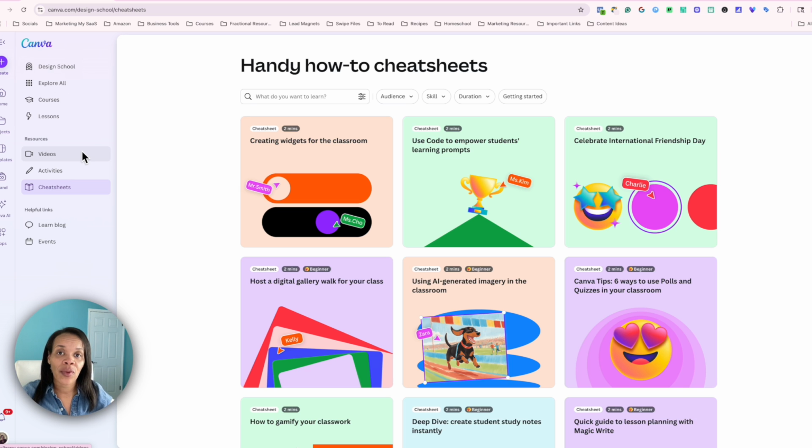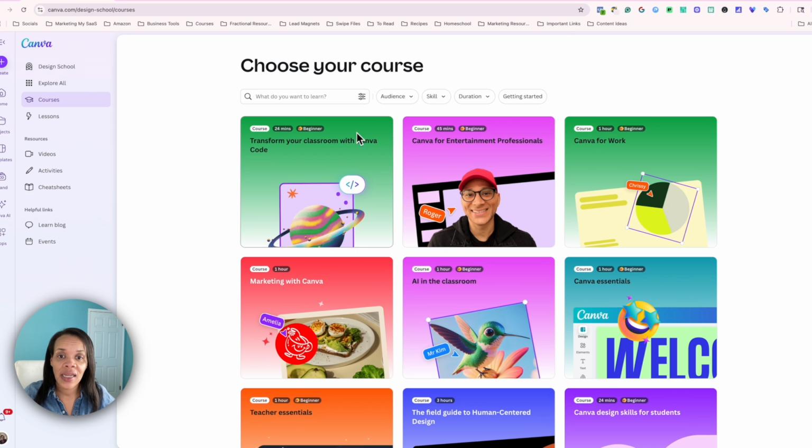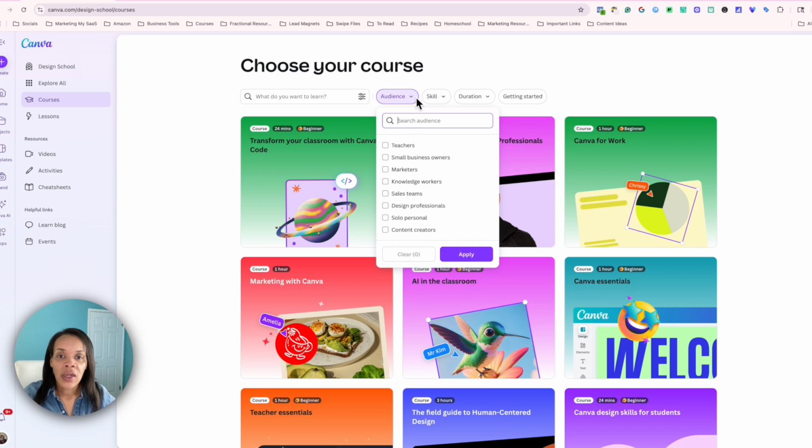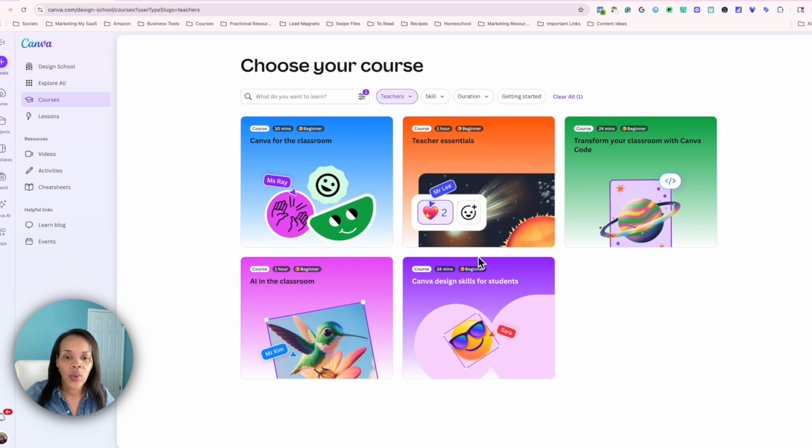So that would be an upgrade right there. Or if they are focusing on teachers for specific information, which I've seen, we can filter all this stuff down, the different courses they have. So they have teachers, small business owners, things of that nature. If we filter this down to teachers, maybe they have, and I know they do, an educator plan, right? Or an enterprise plan that a school can actually purchase for their teachers to create assets for the classroom.